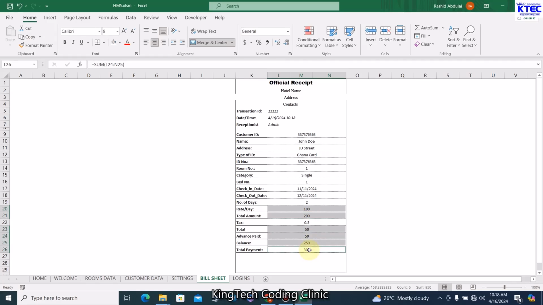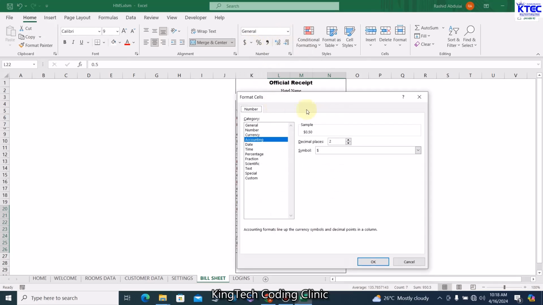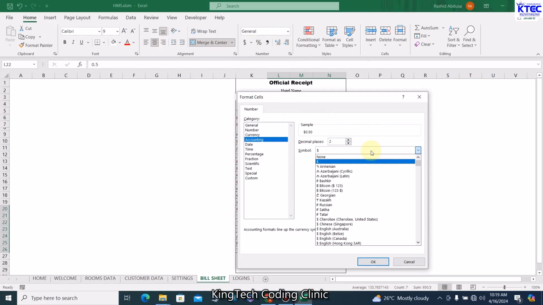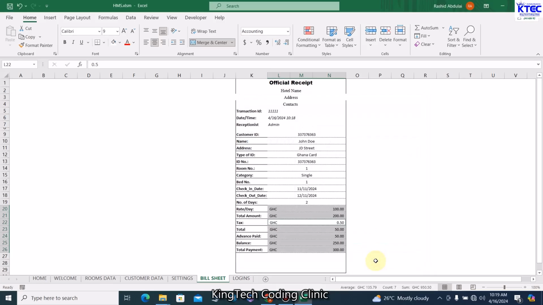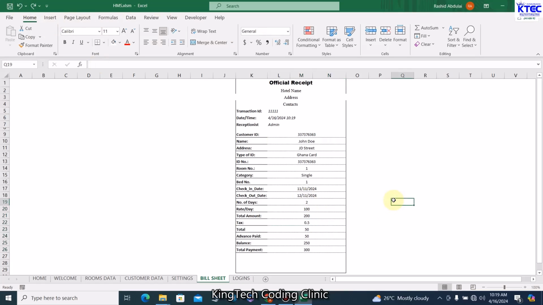Okay. So what we are going to do for all of these, and also this, let's go for currency here. And then let's go for more accounting formats. So here let's look for GH, and then we grab the cedi symbol here. So this one, and this is okay. So this is how we want it. I think by default, can we actually just append it? Okay, what we are going to do is let's leave it like this for now. Let's undo that. It seems I'll be doing that in the source code, so let's leave it the way it is.